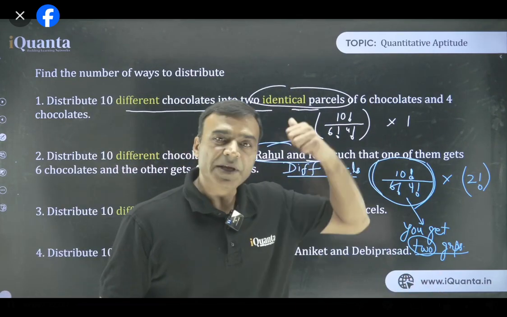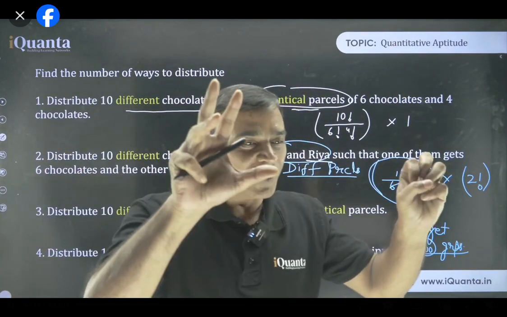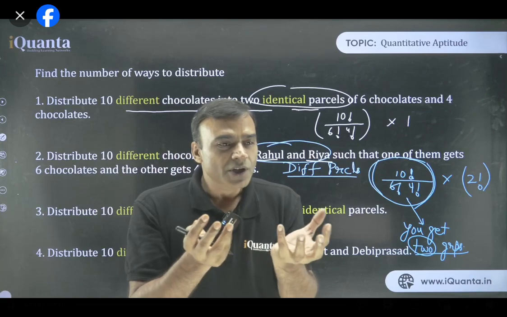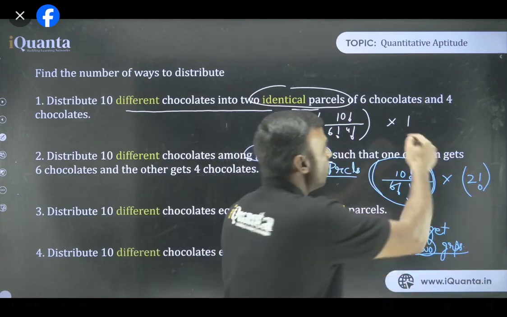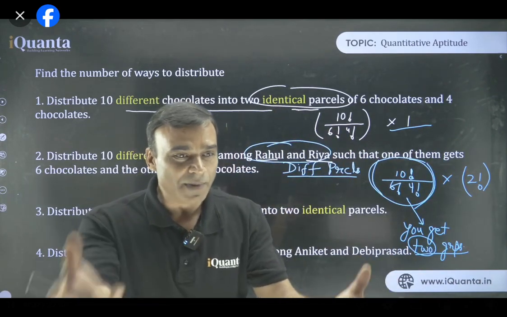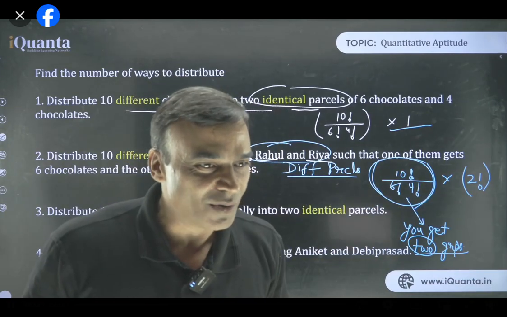You see, I'm speaking the same thing in a different way now. Listen carefully. After you have divided 10 items into 6 and 4, what do you have in your hand? Do you have 10 items? No, you have 2 groups. Now arrange these 2 groups among identical places, one way, different people, 2 factorial ways. Does that make sense? इससे simple तो क्या ही कर सकते हैं? It cannot be more simple than this.